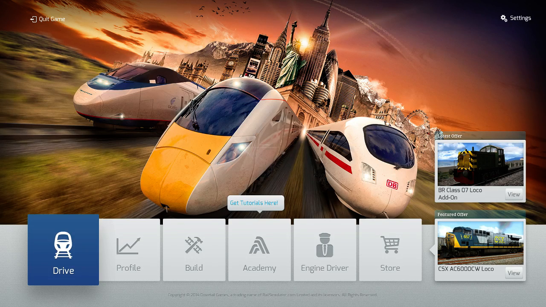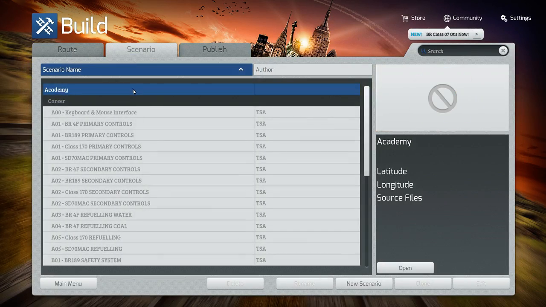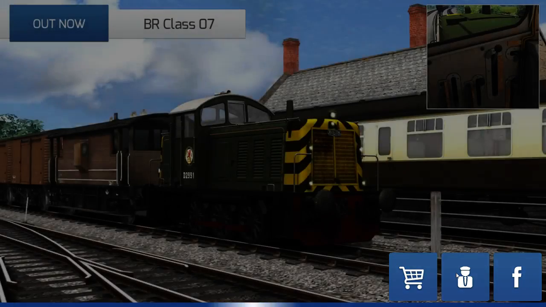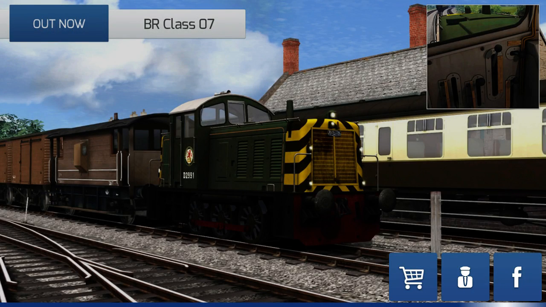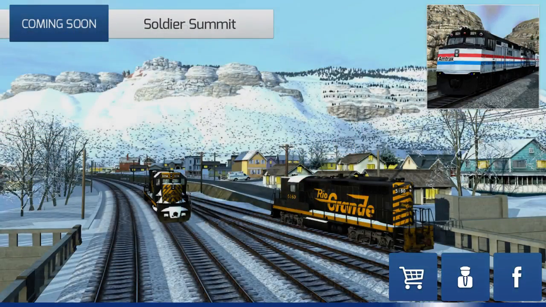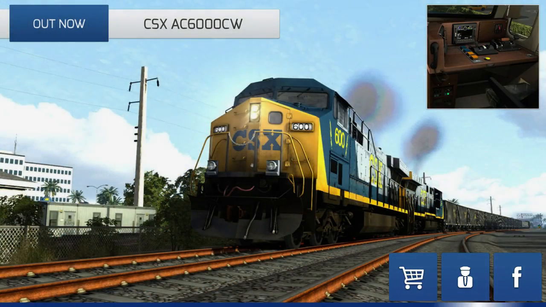Right, so if I go back into build and scenario and go into my career scenario, the one I just converted, and press edit, wait for this to load up, and then I'll just remind you how to get into it, because it's only in one specific menu, and it's sort of buried in the background of that menu.